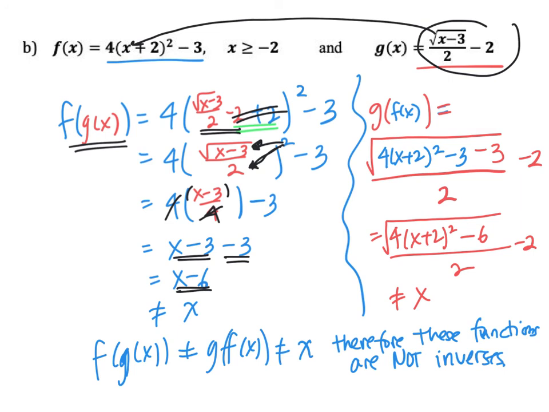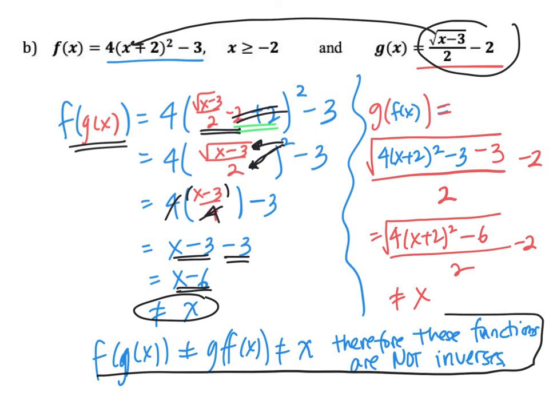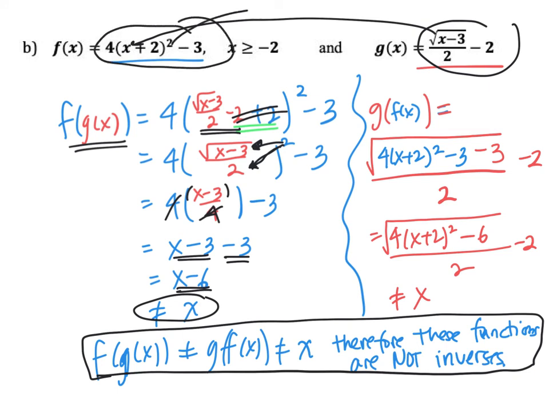As soon as it does not equal x, you could have stopped and just made this conclusion. You don't have to do the other portion because it shouldn't work. If you want to try to do it really quickly just to make sure you didn't make a math error, you could. So I did g of f of x, so I'm going to take this entire function and plug it into x of g of x, which I did here. But I can see there's no way when I take the square root of that, that's going to come out and somehow I'm going to be left with an x. So it's just not going to equal x either.